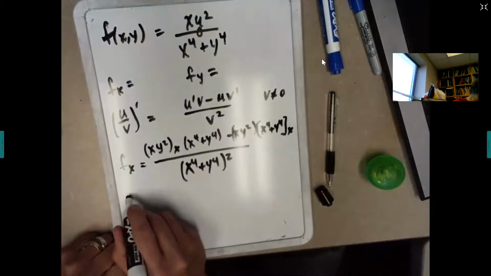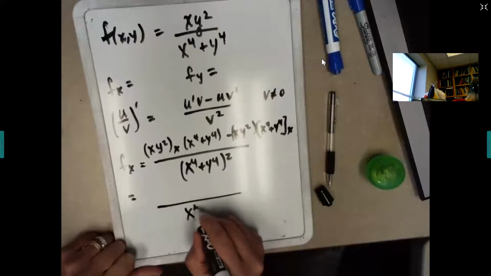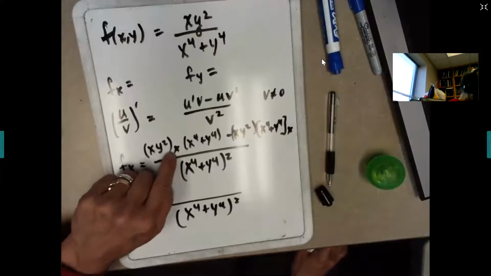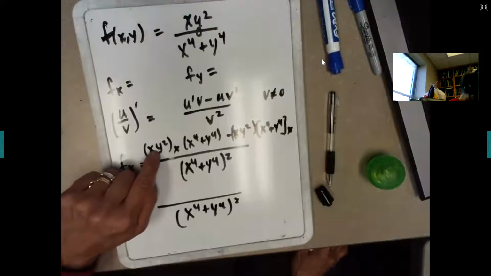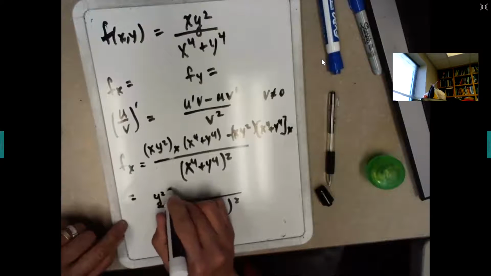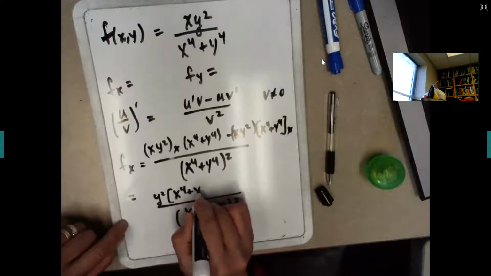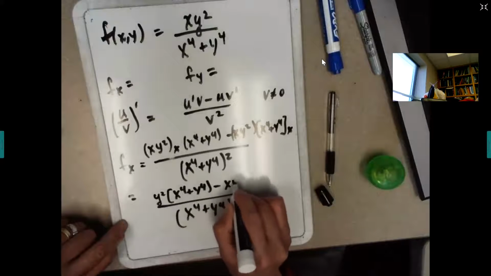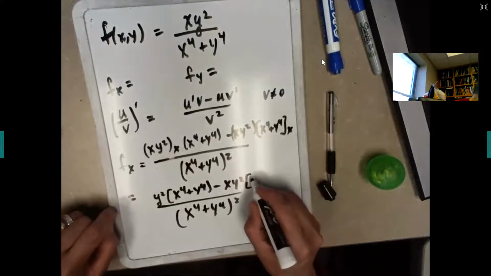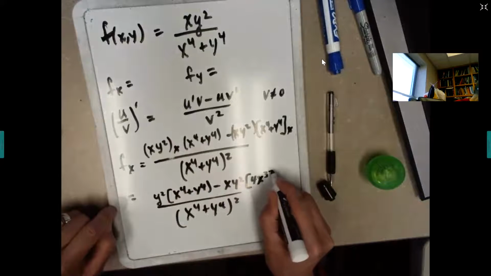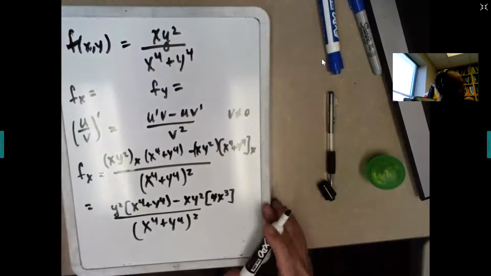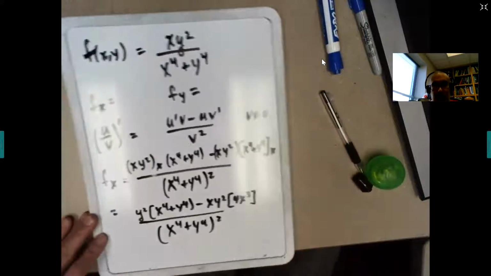And so this becomes, still have this squared. Now you're differentiating this with respect to x. X sees the y as a constant, so this is the derivative of x times a constant, so you just get that constant. Minus x y squared. The derivative of this with respect to x is a constant, so it's 4x cubed plus 0. And I'll just go ahead and move this over a little bit.